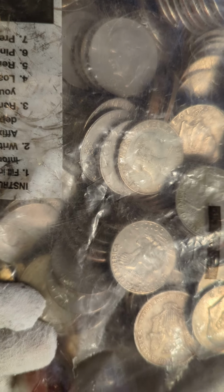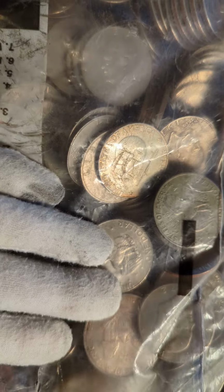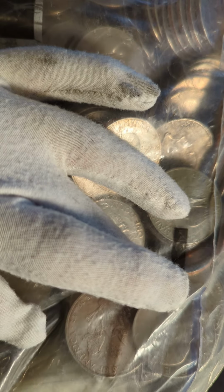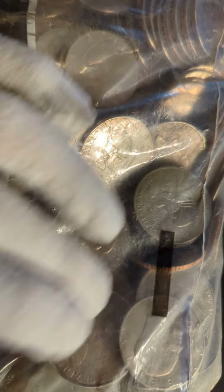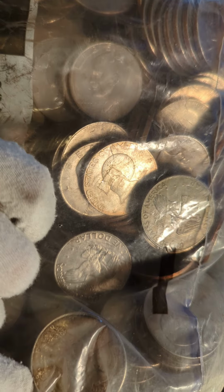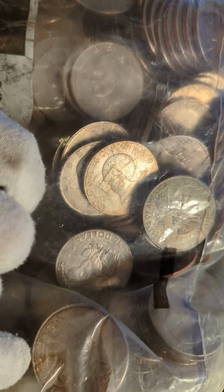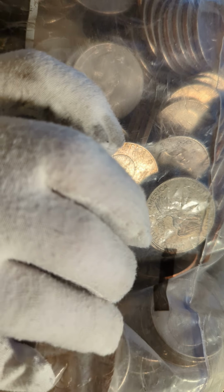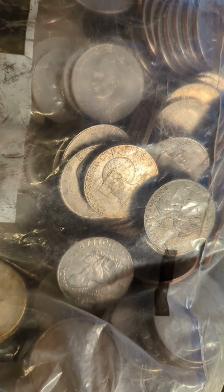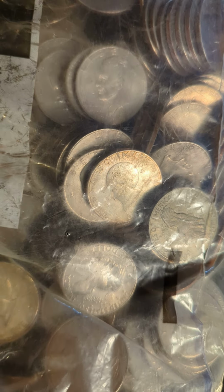Because we did peek, on this one you can see right away there is an American Silver Eagle there. I haven't seen that one before, and when I started getting ready here to coin roll on this one, it came out. So at least we know this one will have an American Silver Eagle. We know we have a Peace dollar, we saw it, and then let's see what else.